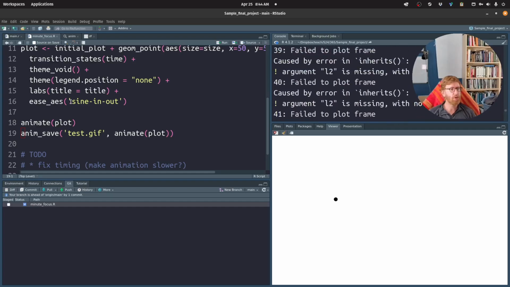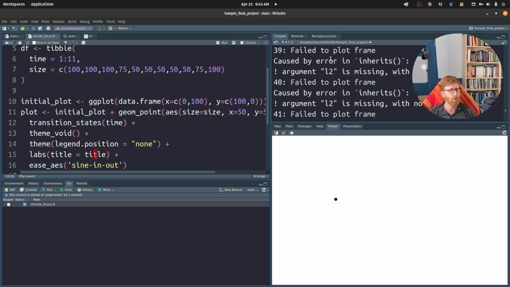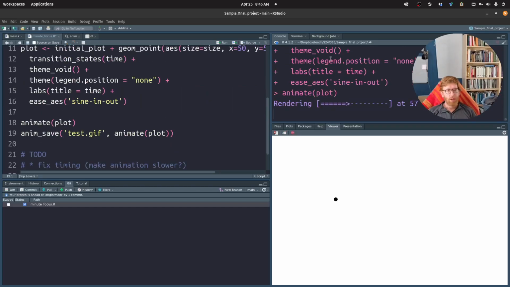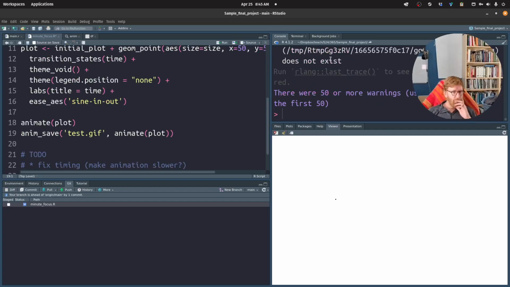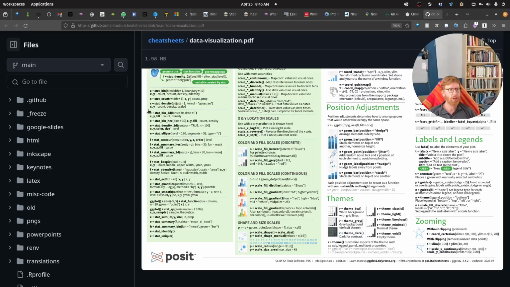Failed to plot frame. Why is this not working?